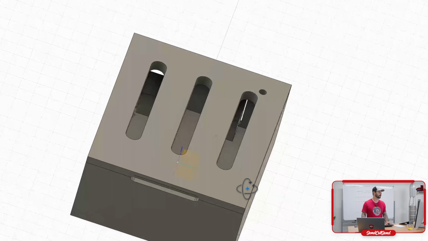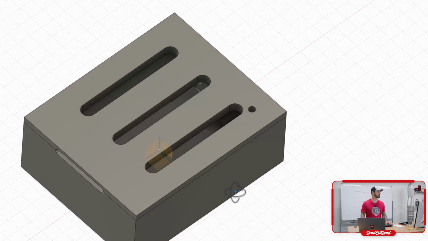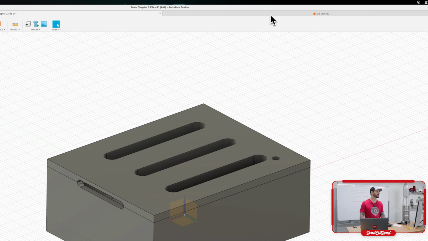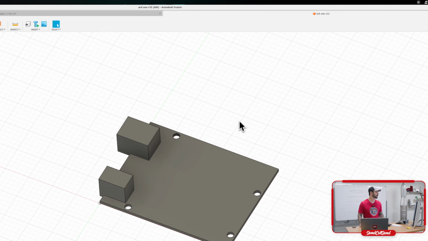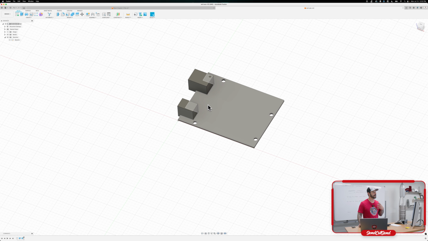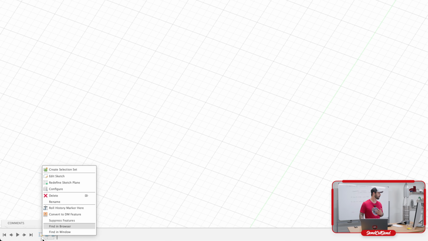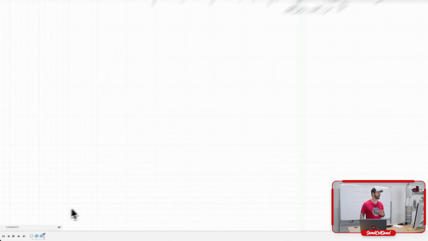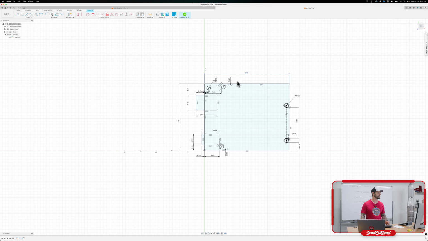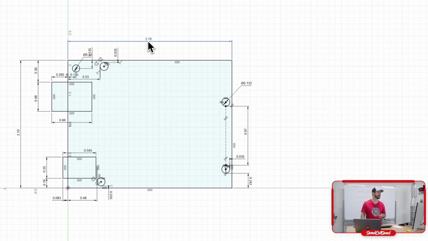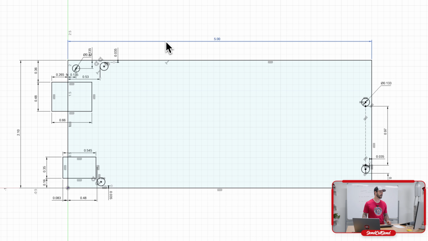Now that we're in here, we can see that we have the 3D printed box ready to go. And in another tab, I went ahead and opened up the Arduino that we reversed in a previous lesson. Now, what if we wanted to make a change to this Arduino, say the length of it? Well, we would come down, right-click, and edit on the original sketch that we ended up doing the reversal on. We can see that we have the length at 2.7 inches. Maybe it actually needs to be 5 inches just to have a dramatic effect here.